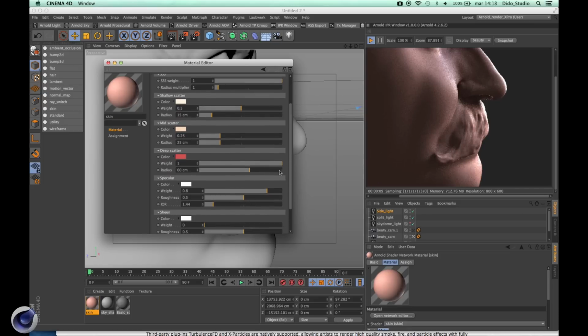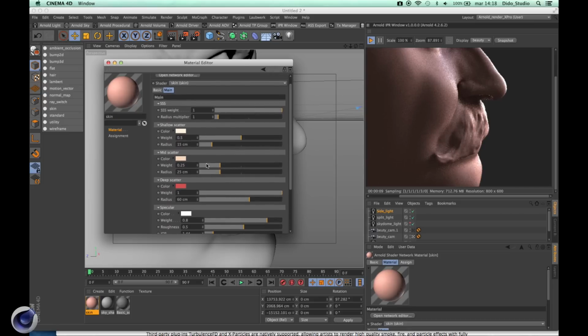These three layers compose our skin, and we can use the SSS shader to create marble material, liquid material, like milk, like cream, and skin.